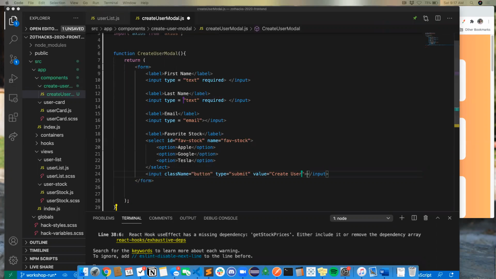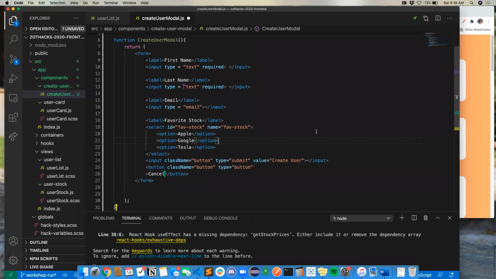And then you're going to create a button tag. And same thing here, class name equals button. And then the type this time is going to be a button type, and it'll be a cancel button. And yeah, that's for the button.